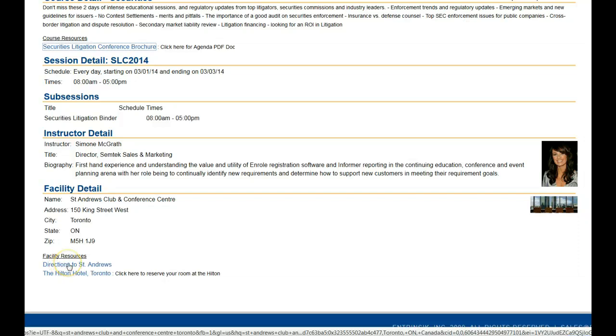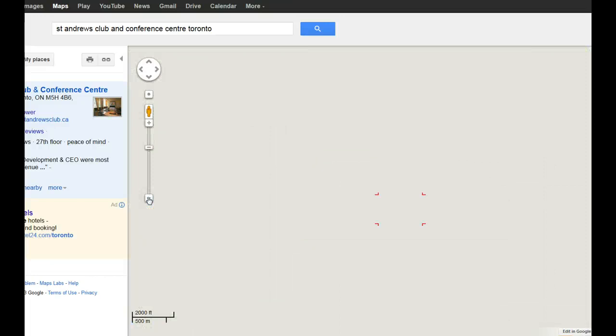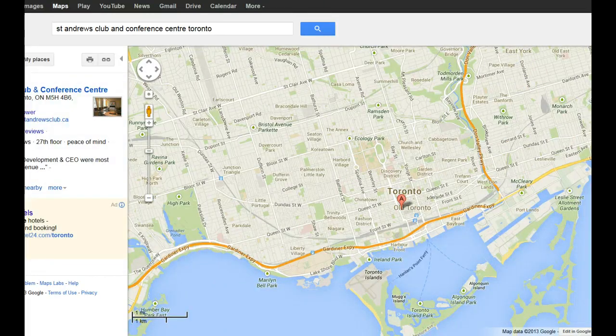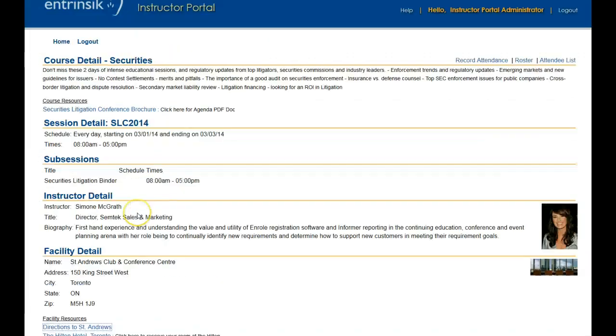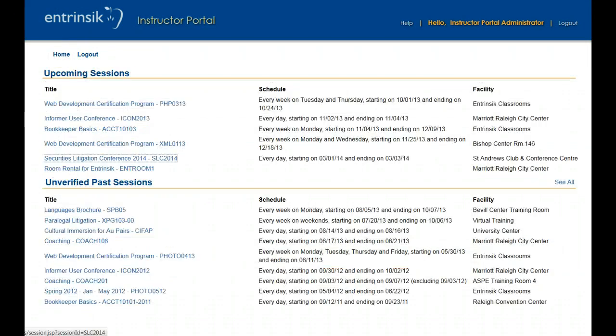Also here, this is what I mentioned earlier, if you click on this, then you'll be able to add map links, so the instructor will be able to see where it is they're going. Close that.